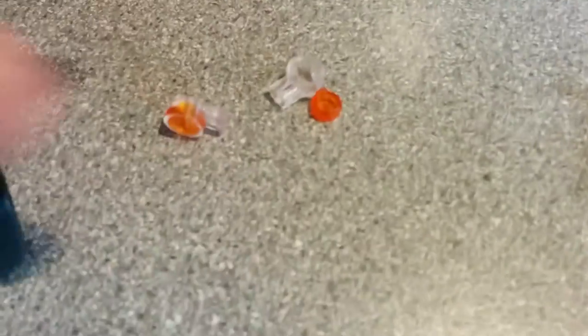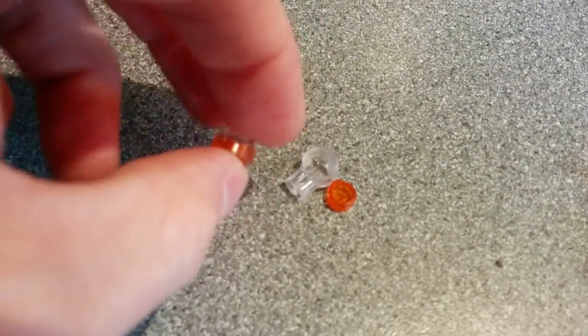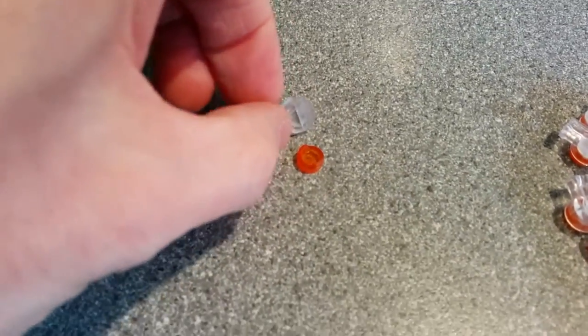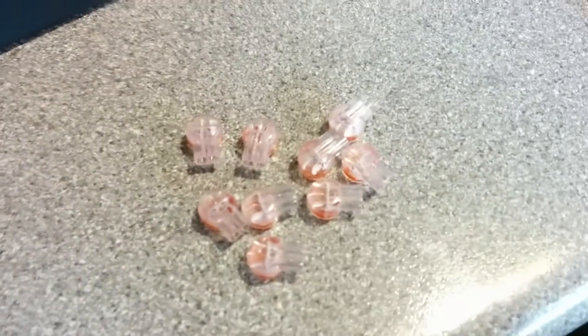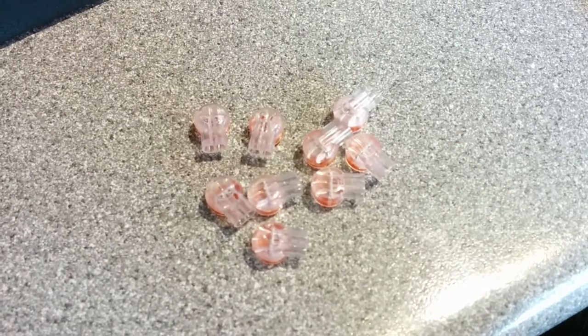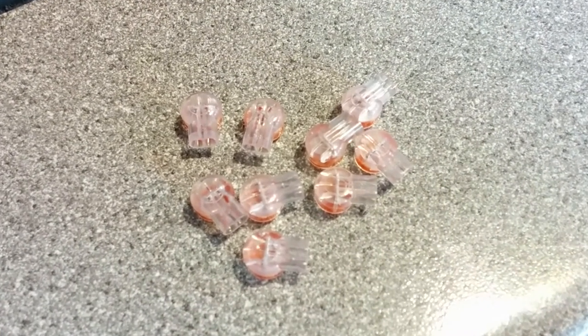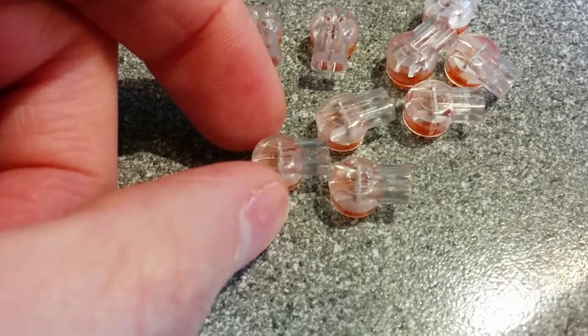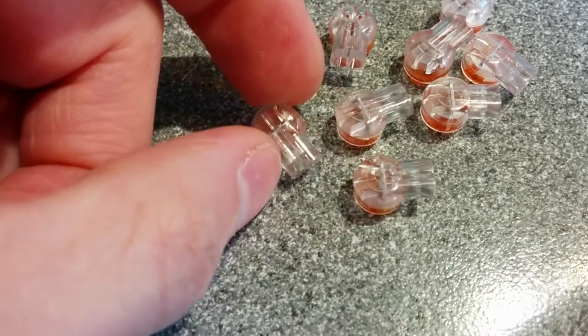Because they were so poorly packed, two of them are totally broken. That one's been punched down or squished so I can't use that one. That one's been punched down on one side and its lid has come off. And what looks like three, four, eight or nine of them don't seem to have any jelly at all in either side of the connector.